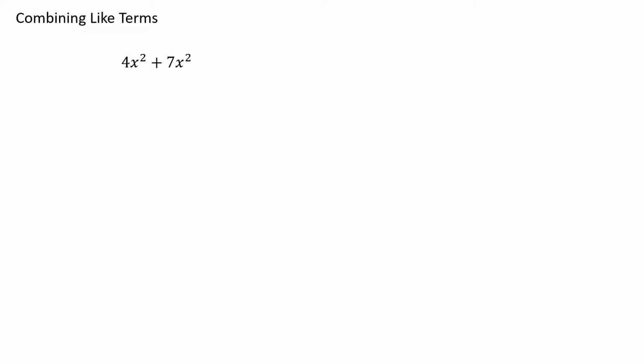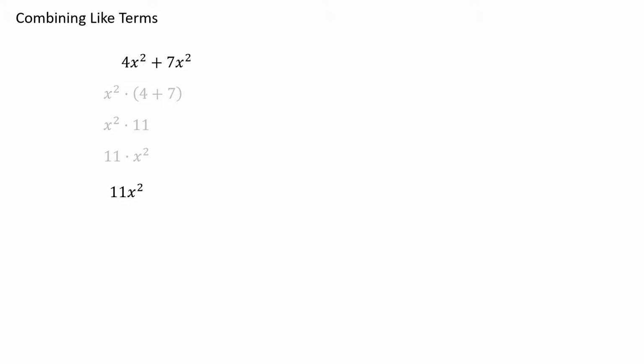Here both terms have an x squared in them. So using the distributive property, we can factor out the x squared and simplify. 4 plus 7 is 11, and some number we don't know times 11 is the same as 11 times that number, or just 11x squared in this case. Those last three lines are essentially the same thing, and that's the simplification here, once again using the distributive property.